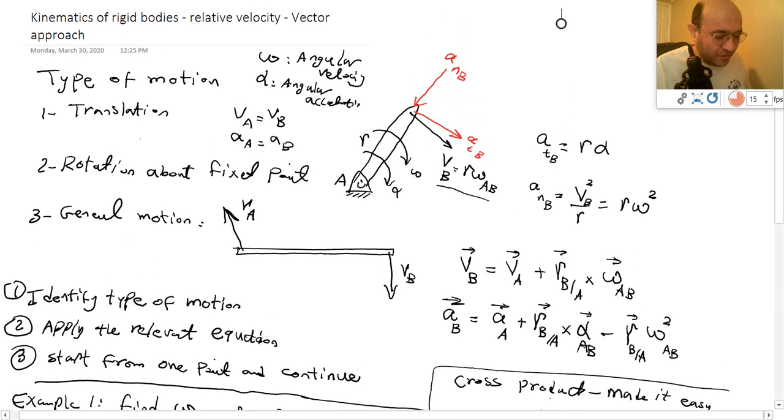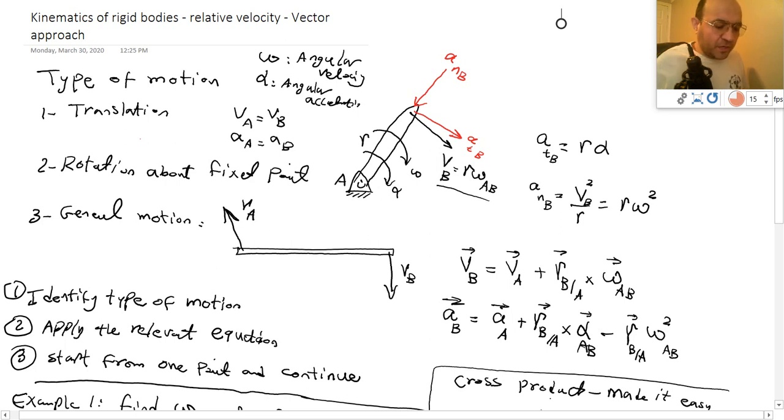So I'm going to have a very quick recap of what we talked about last time about kinematics of rigid body. We talk about rigid body, meaning that we are not talking about one point, we are talking about millions of particles. So before we start rigid body, we should have an understanding of what types of motion we are talking about. Then as we classify motions, that will help us to know what types of equation we can use. So the topic for this specific video is about relative velocity in the vector approach.